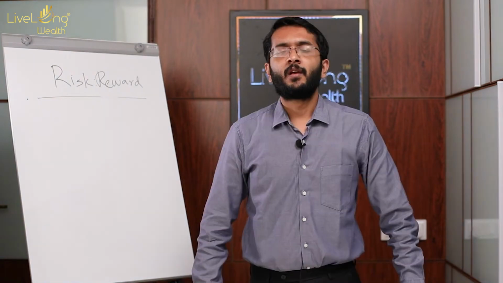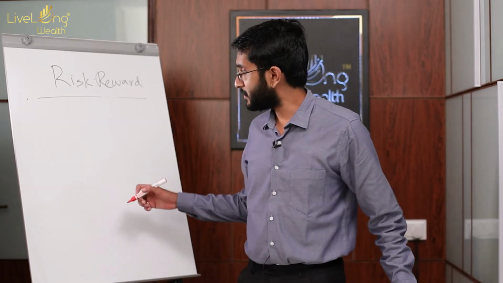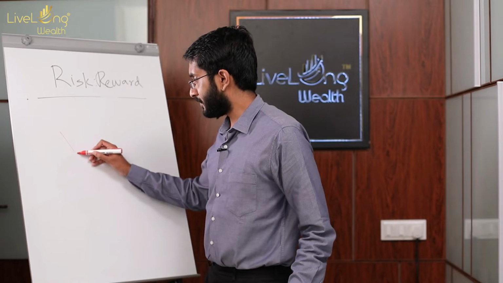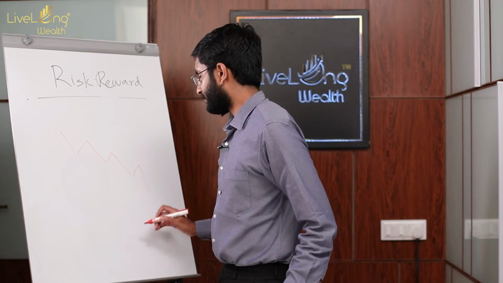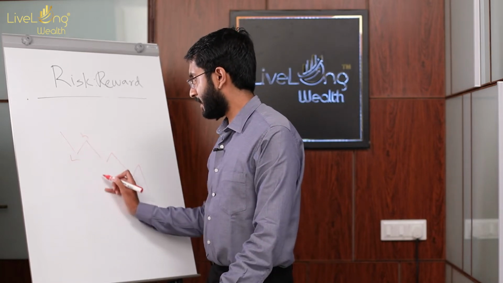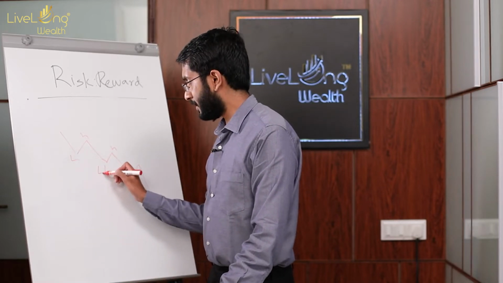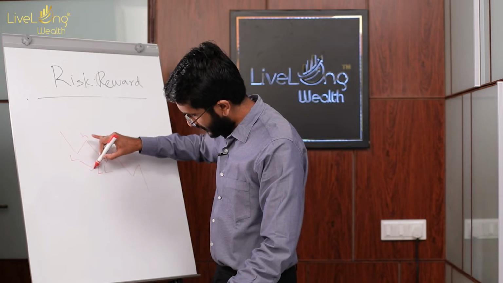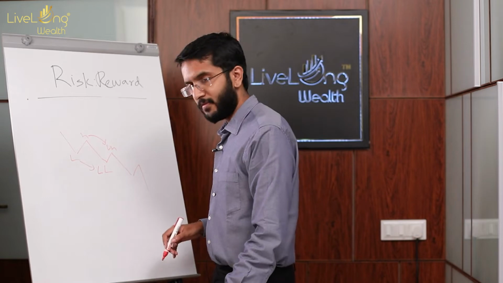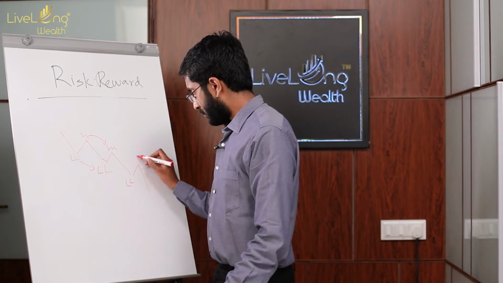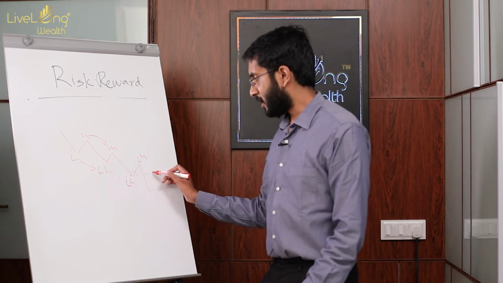Now on the other hand, when we speak about a typical downtrend, it is nothing else but a combination of lows getting formed, highs, again consecutive low, again high, low, and so on. So this is a low, this is a high, this is again a low, this is a high. What is very interesting over here is every single low that is getting formed would be lower as compared to the previous low, and every high that is getting formed would be lower as compared to the previous high. Now this is also a lower low and this is a lower high. Now let's say that I'm going to go for a short position over here.